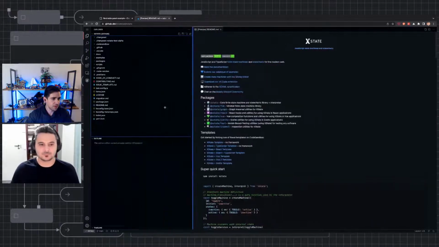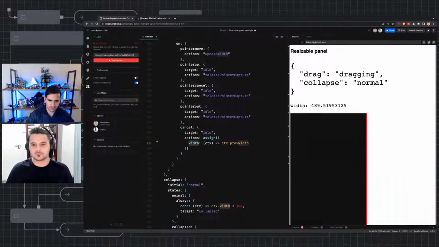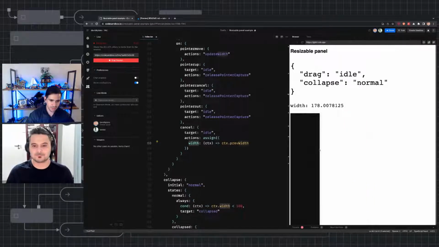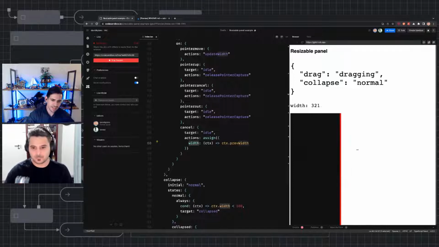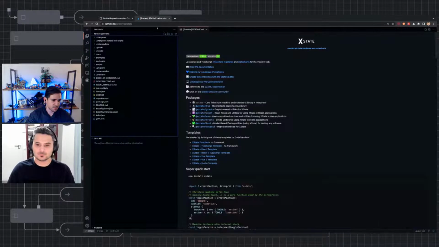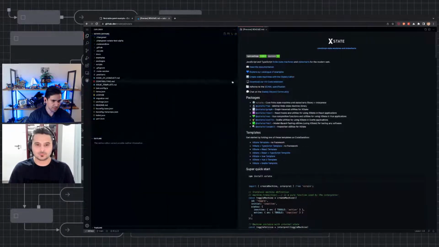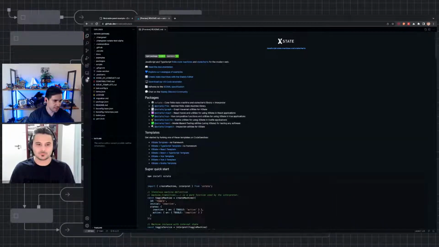Another thing I thought was cool, and so right now we're doing the thing that VS Code nor Code Sandbox does, which is pressing escape brings it back to its previous position. But let's say that we don't want that, and instead we want a way to reset the panel to be whatever its default position was. So in VS Code, if you double click, it snaps to this default position. So it's not the past position. Like we could move it over here, let go, double click. It's still going to be that default position. And same thing over here. So if I double click here, it's going to turn to half. I think if I double click here, it's going to be half of that.